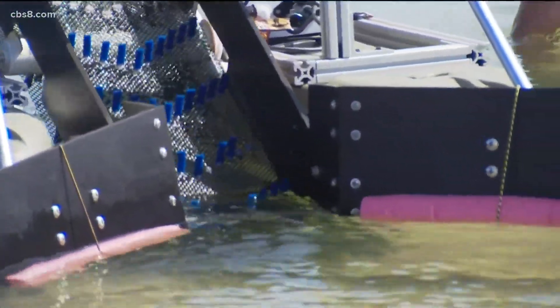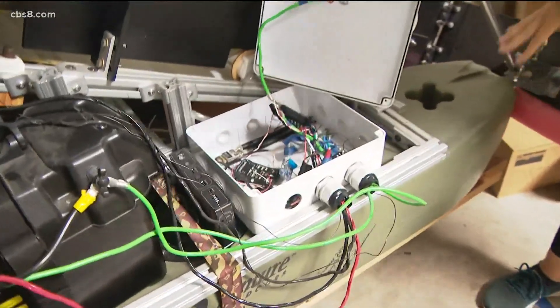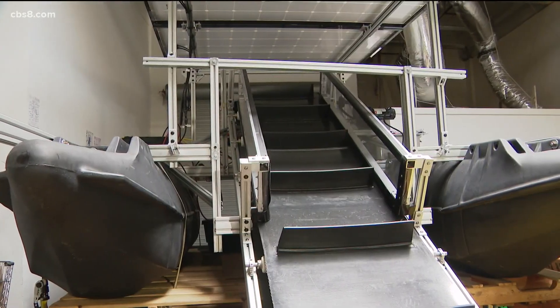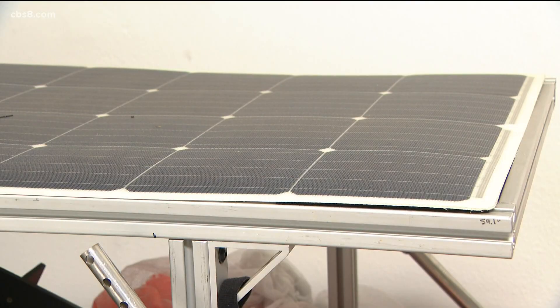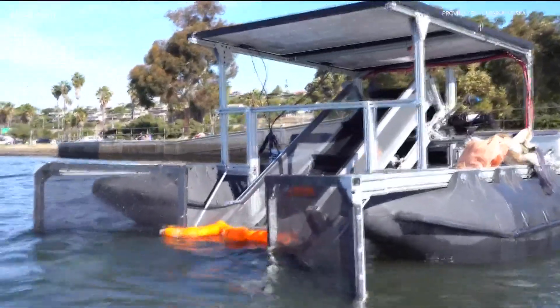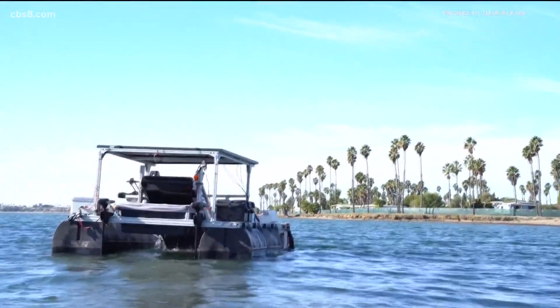Here's Fred on the water, and here are a few Freds in the warehouse. This one is Freddie, a DIY Fred. We want to put our instructional package in the public domain so that everyone around the world who wants to clean up ocean plastic or even just any waterway plastic will have that opportunity to build their own Fred. With sustainability a top priority, from the solar panels to even some of the parts, a boom would guide the debris to the conveyor belt. It's porous so the water would go through, but the holes are small enough that it would even pick up microplastics — anything from five millimeters up to five meters.